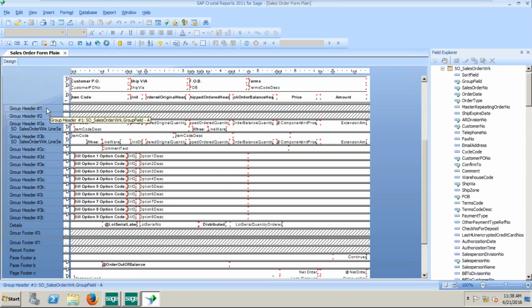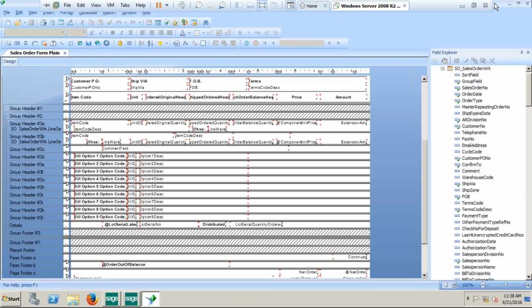So I don't know if you guys have worked with parameters or not, but parameter fields are what defines a range of customers or a range of items or something to that effect. And we'll try to touch base on a little bit of the parameter fields today when I do the blank report. But for now, that is basically how you get into the designer.